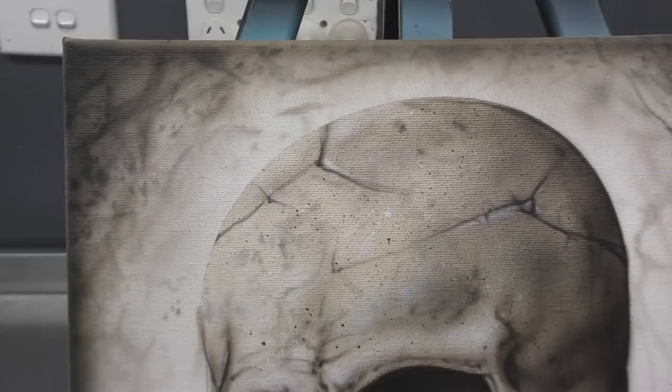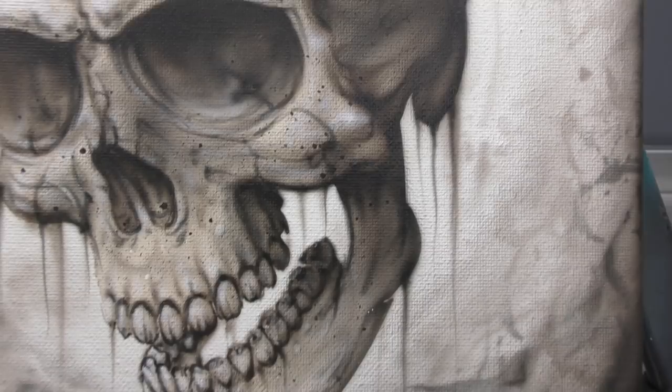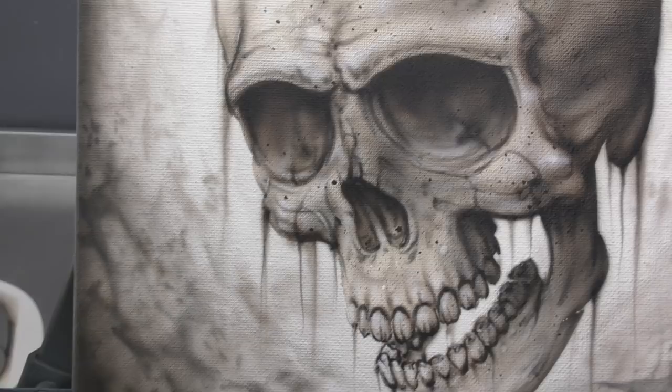And here you have the completed artwork, showcasing all the texturing. You can really notice the spattering now. So real basic one to do, especially with the use of those templates. So give it a go, it's a fun one to paint.